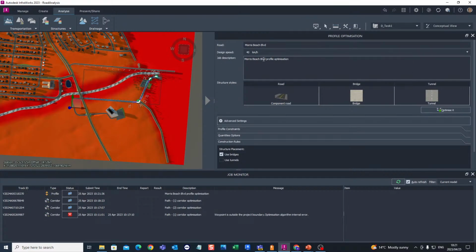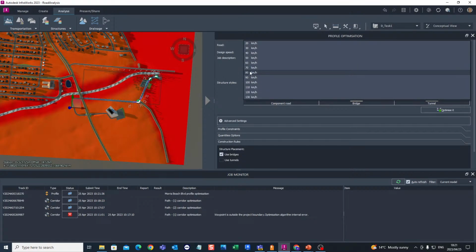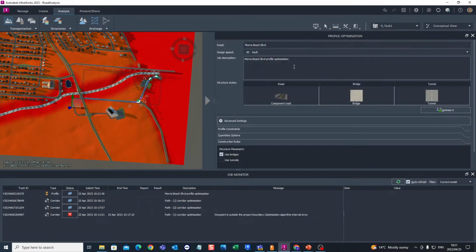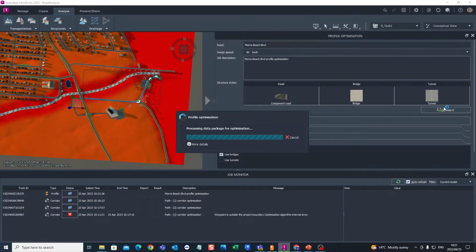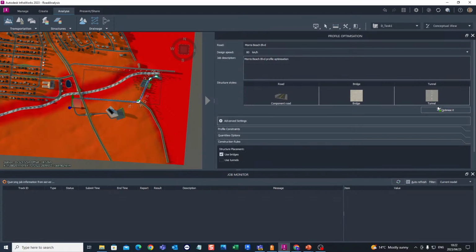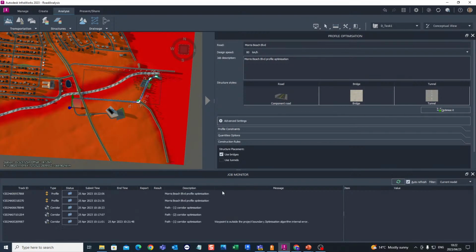And again, if we had to change one of these design criteria and we say optimize it, then it will run another optimization. So we'll just have to wait for those results to come through. Hopefully they come through quite soon. If they don't, I'll show you an example of what that report looks like.